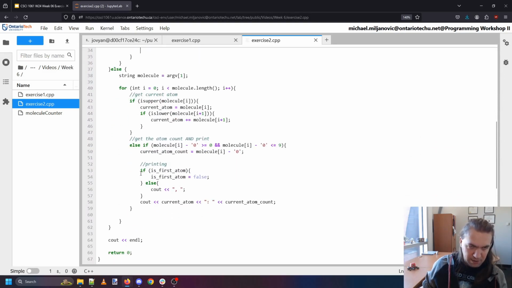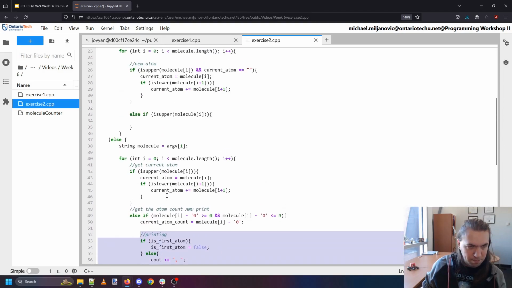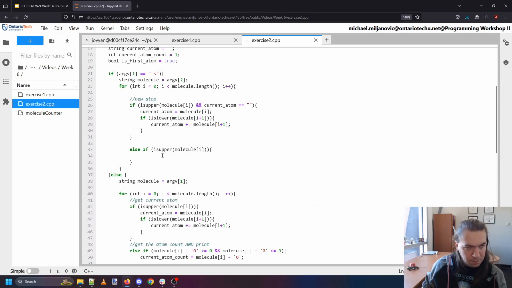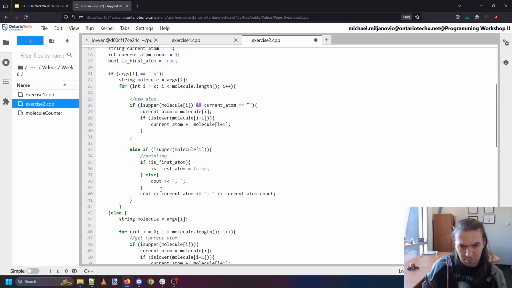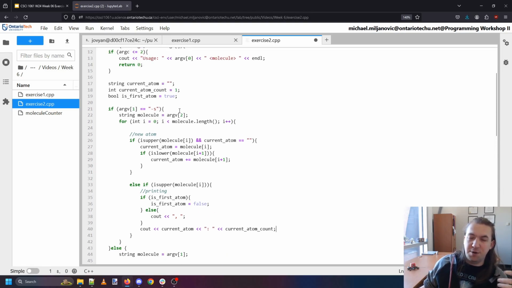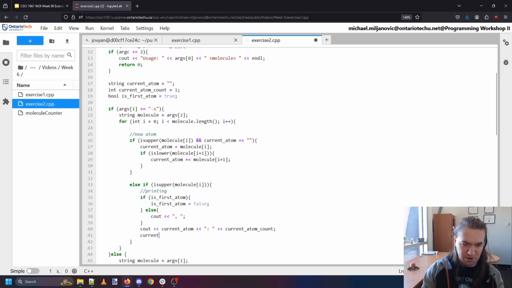So I'm going to copy the printing code. And this means that I ran into a scenario where it's something like NaCl, where there are no numbers here, but I ran into a second uppercase letter and my current atom is Na. Now, one important thing I have to do to make sure this works is after I've printed out the current atom, I need to reset it back to being an empty string.